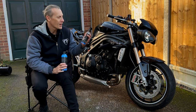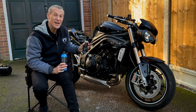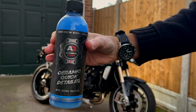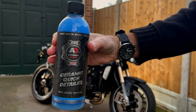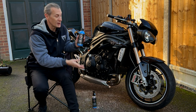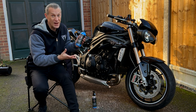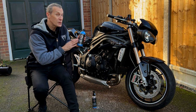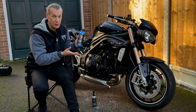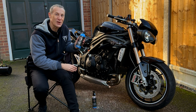What have I done so far? Applied the ceramic spray sealant all over the paintwork, parts of the engine and chassis. Next thing I want to do is use the Ceramic Quick Detailer. Now, this is a standalone product, so you don't have to use the spray sealant, you can just use this instead. But what Autobrite suggests and recommends is that if you use this product on top of the spray sealant, it actually enhances the gloss finish to the paintwork. So obviously, that's what I'm really keen to do.